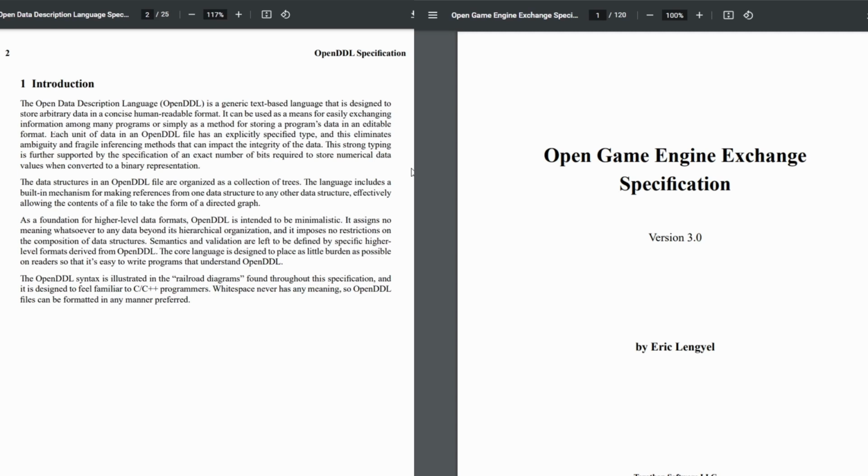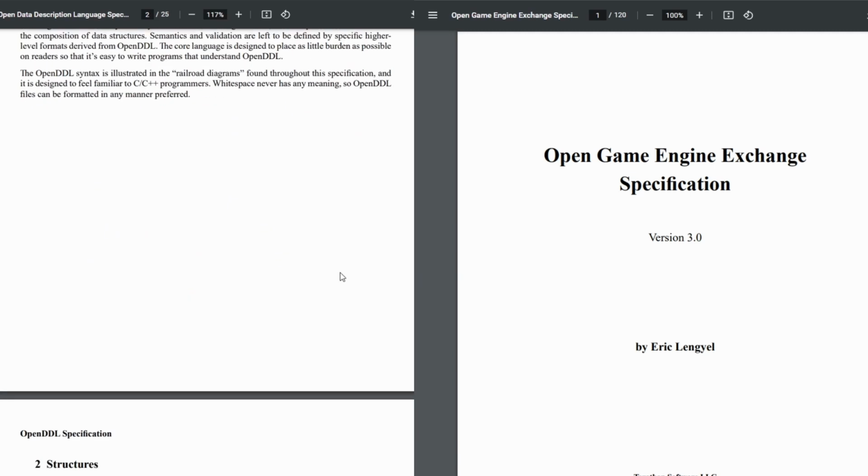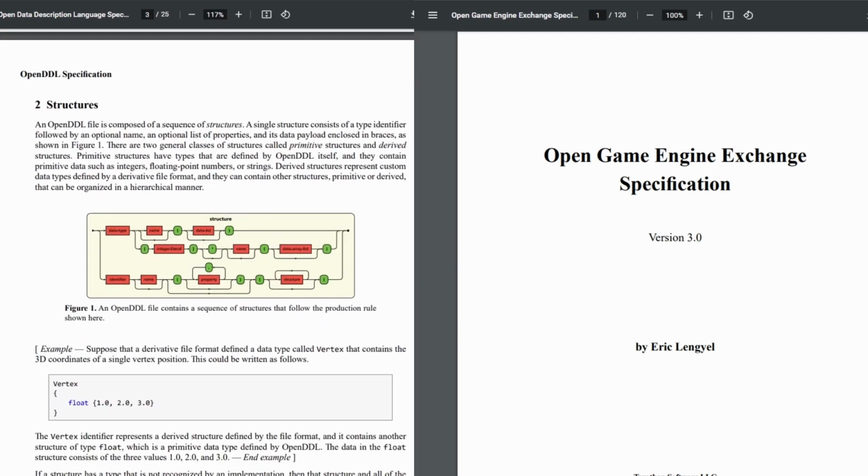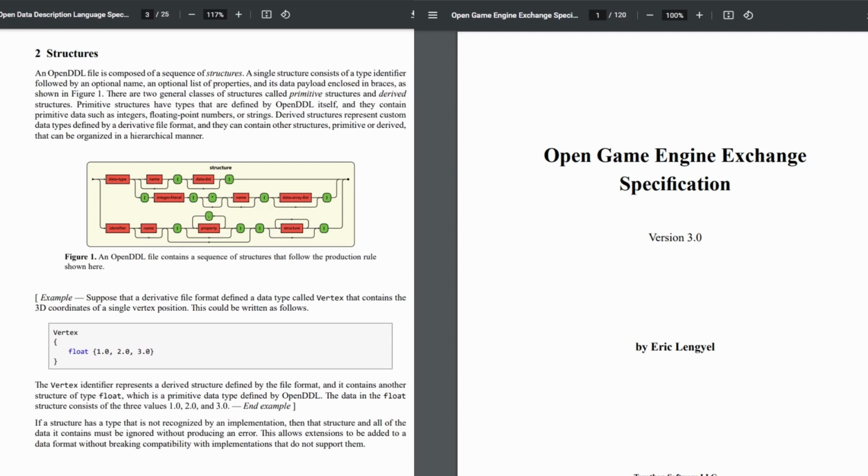As I previously mentioned, DDL is not very high level, meaning that it tries to not impose too many arbitrary rules on the writer, but rather allows those rules to be derived into other file formats, one being GEX, which we'll look at later. And at the heart of the DDL file is the structure, and the structure can be thought of as like a building block. The structure itself may contain other structures, be contained in another structure, or both.